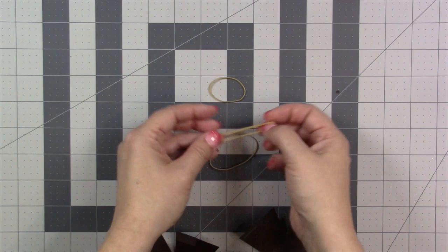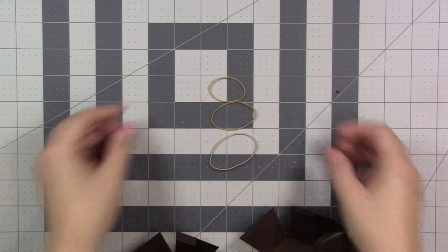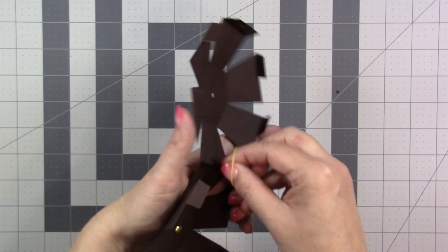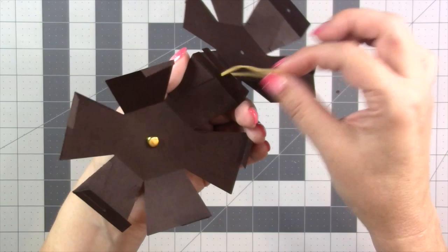I'm going to teach you how you can make any of these bands work. Just go through your junk drawer and find a rubber band — you can tie knots in it to tighten it up. As long as it's about an inch and three quarters minimum up to about two and a half inches, you can make it work. I'm going to grab the number 14 — the one I recommended on the packaging — and slide it into the slit and hole on the side where I've glued the two halves together.